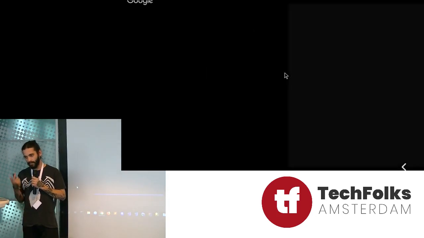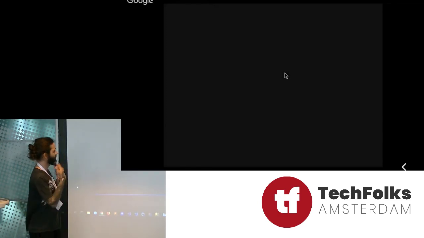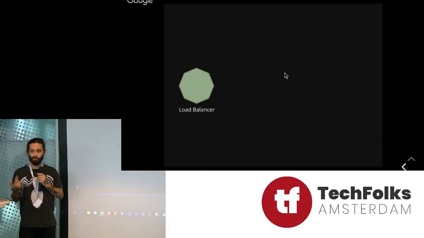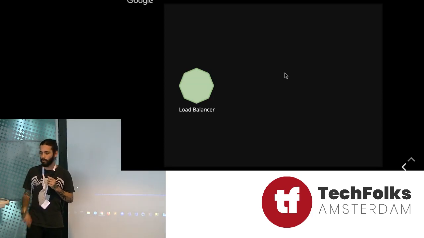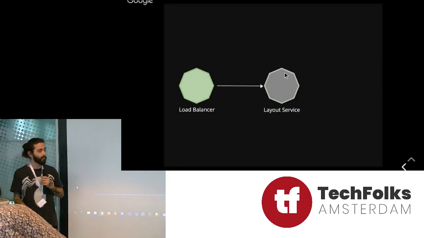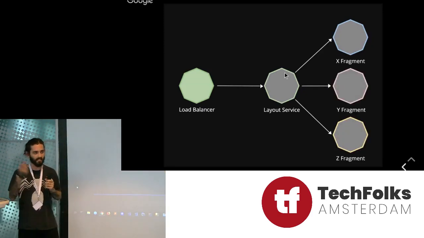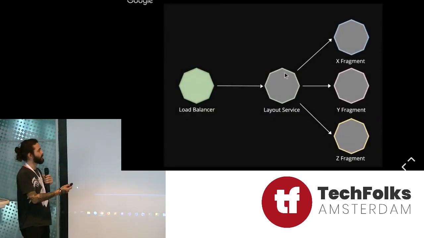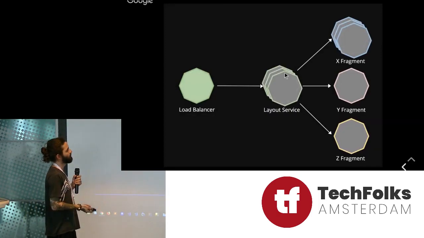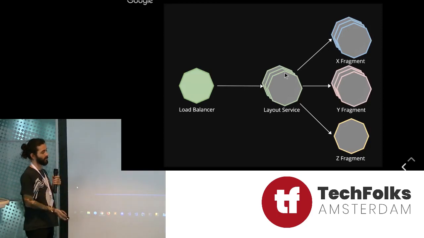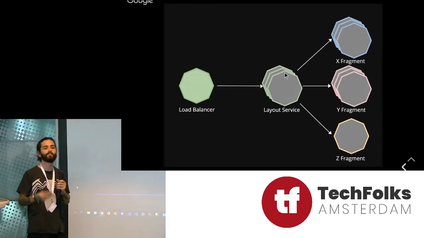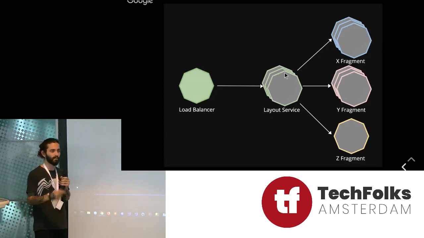So how is it going to look? It is a small brief. Let's say you have an empty cluster. We will start with a simple Kubernetes load balancer in front of it, so you don't have to have different endpoints for each kind of fragment. We'll put Tailor in the middle as a layout service, and then it can have different fragments, like X, Y, or Z. Let's say you decouple your application the way you want. One nice thing is you can scale each one of them as you need. If you want more Y and X fragments, but you don't need so much of Z, you can spin up more instances of them, and Kubernetes can auto-scale those. So you can handle more requests as people want pieces of your page.